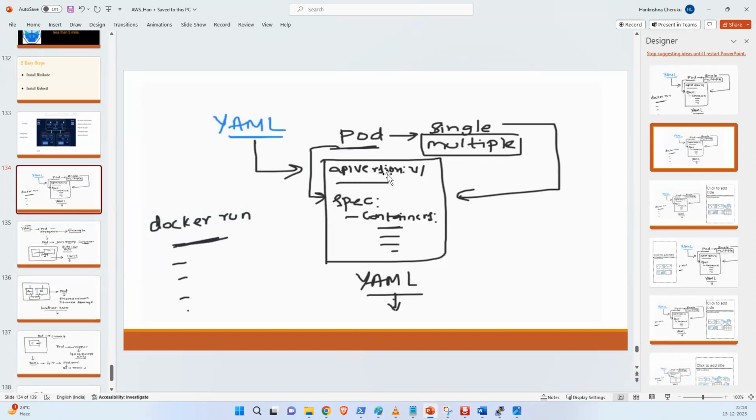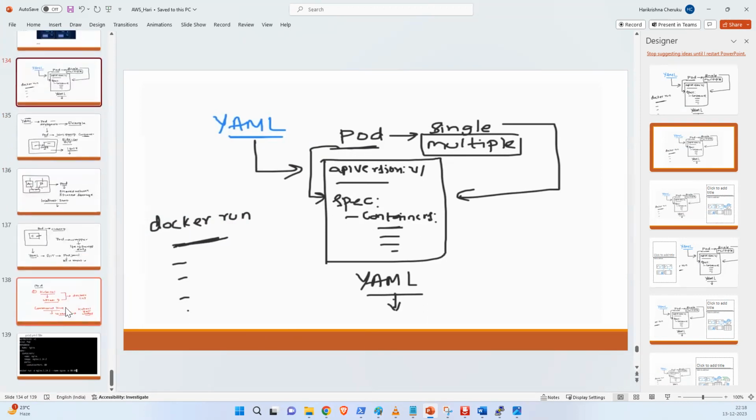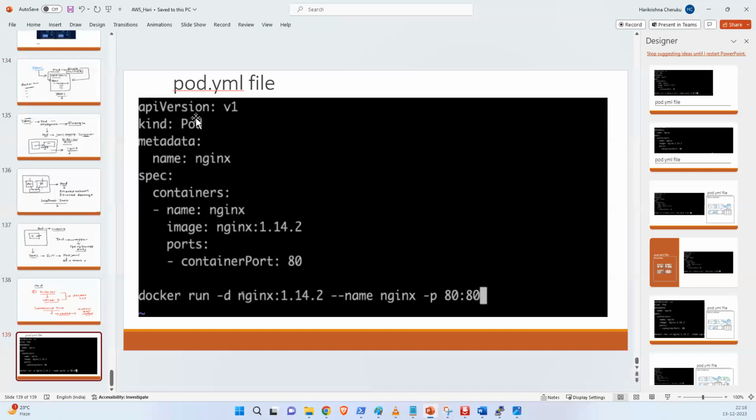In the pod.yaml there are apiVersion, spec, which is nothing but the specifications, and kind. These are the three major attributes in the pod.yaml. API version is important, then kind. Kind is nothing but a pod or a deployment.